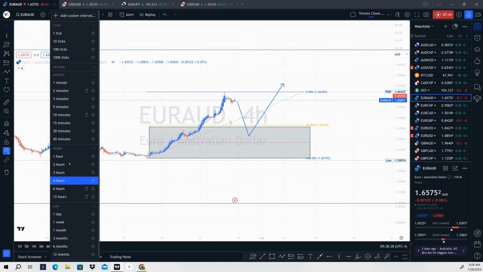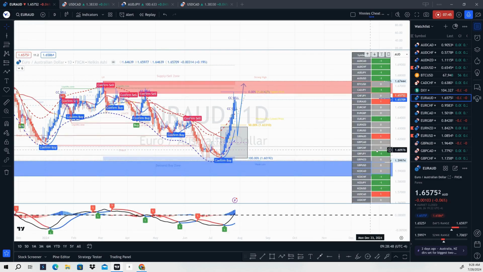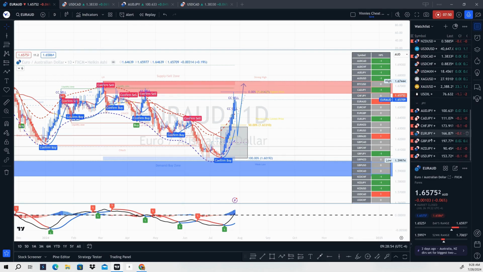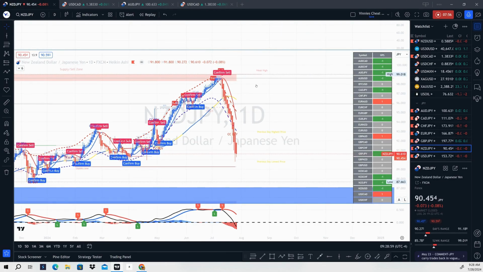Let's take a look at another example. Go back to the daily time frame, right? Let's take a look at NZDJPY, daily time frame, right? Price is coming out of a supply zone. Price had a nice sell-off. Been waiting for a retrace. Okay. The MACD is telling us to sell. Cheat code telling us to sell. But the HPS scanner is telling us to buy. So what this buy is, is simply a pullback.